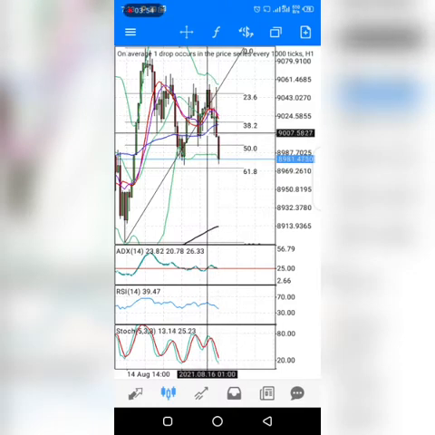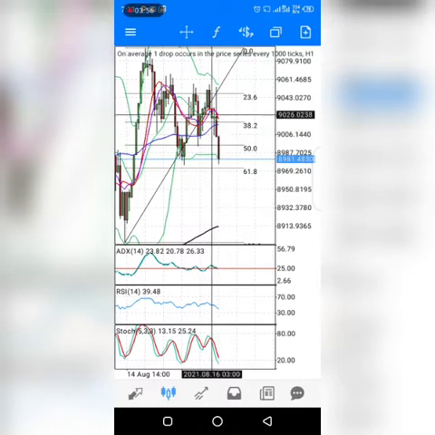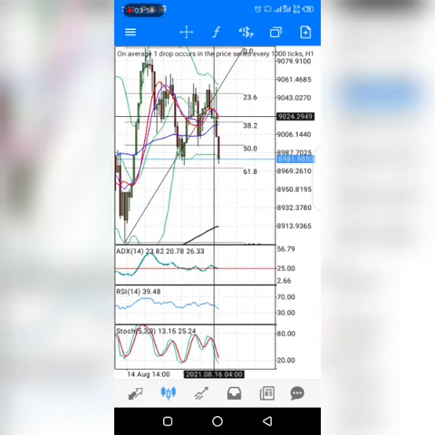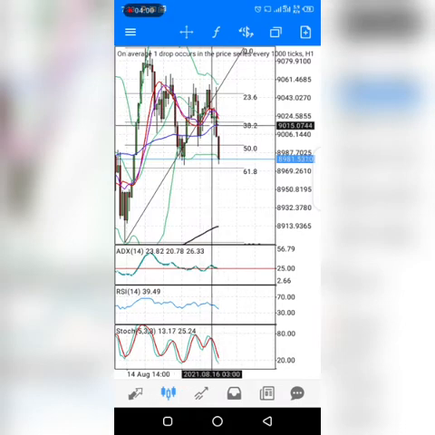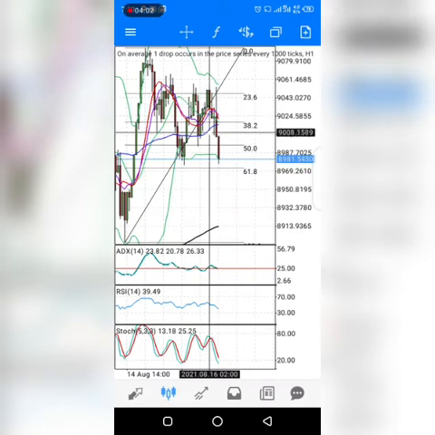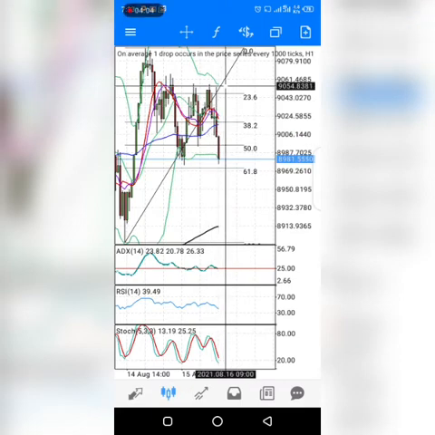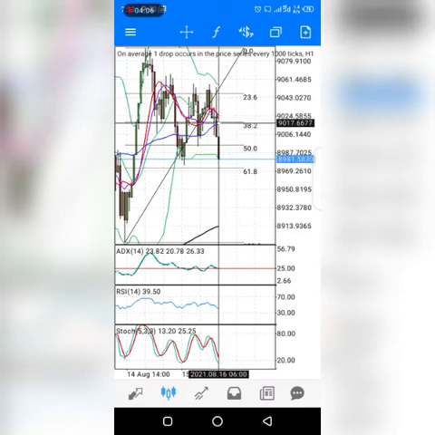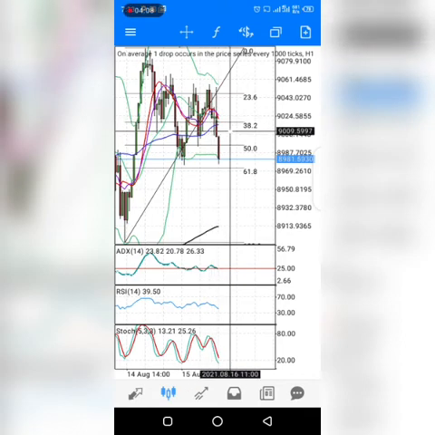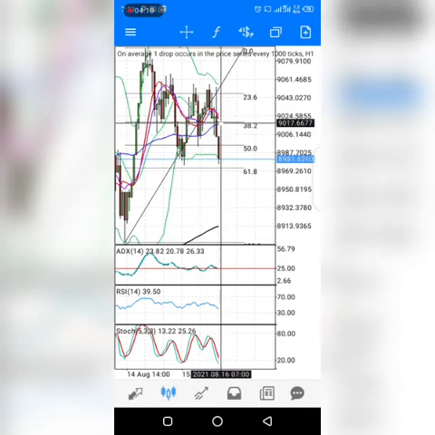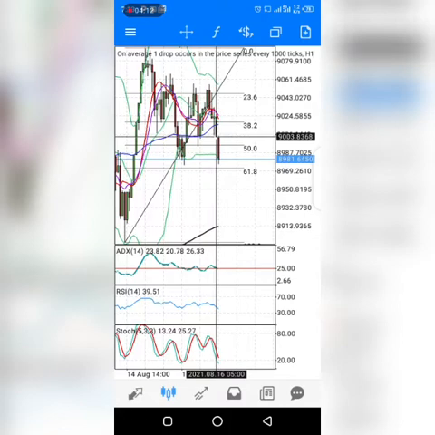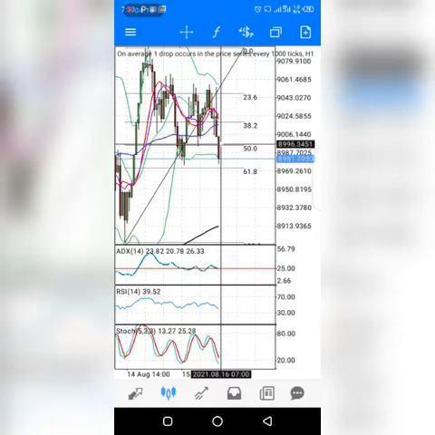But as you can see here, the buyers pushed price back up. So according to price action, this is a reversal for a buy. That means buyers are meant to take over the market. That's why you need to wait for the next confirmation. Upon this confirmation, when you saw that it has beat the 8.2 mark, you can now start taking trades from here, knowing that it must reach this 50.0 line mark.